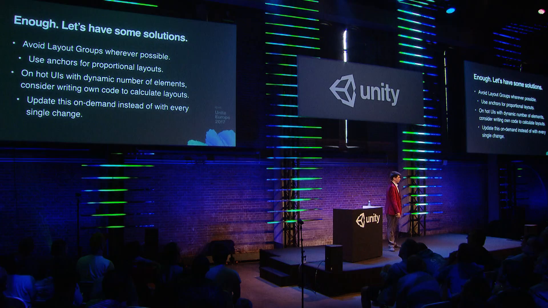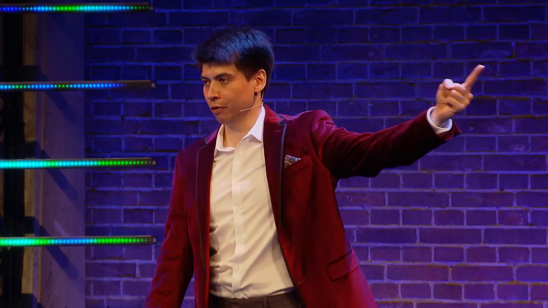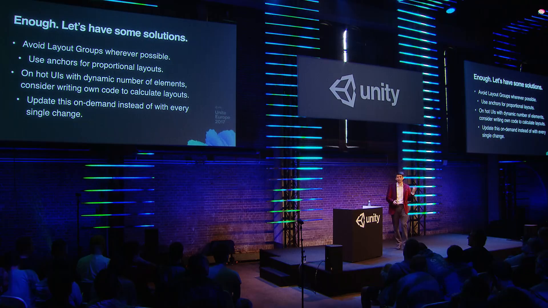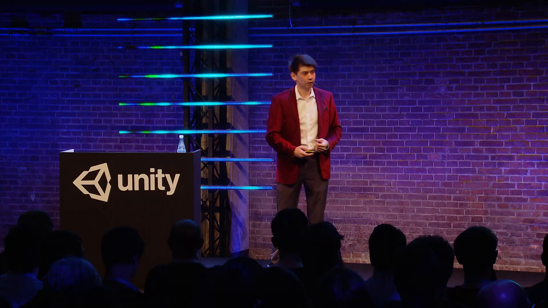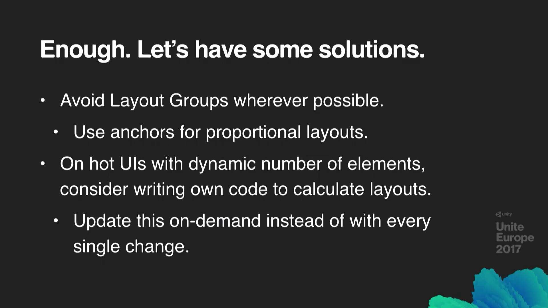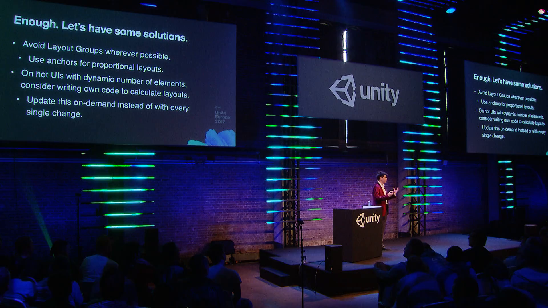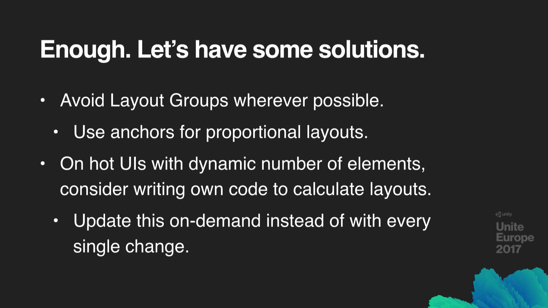So let's have some solutions. Step one: avoid layout groups. Use anchors if you need proportional layouts — you can set anchors to say I occupy from the left side to 25% of my parent's width. As much as possible, use static layouts. If you need complex dynamic layouts with things added or removed at runtime, try to write your own code — you know when you're adding or removing something that will actually cause multiple components to move or resize, so you can restrict updates to those cases. If you're pooling UI objects, don't reparent and then disable. Instead, disable first — you pay the cost of dirtying that hierarchy once, but when you reparent, you won't dirty the old or new hierarchy. Similarly when removing from the pool: reparent first, then update all your data while it's disabled, and enable it last — each change to UI Text or Image sprite marks the layout dirty, so you skip all those by updating while disabled.